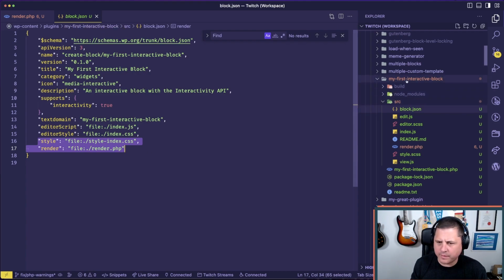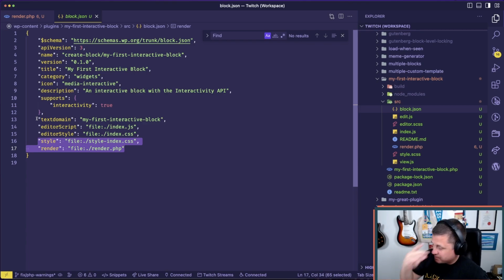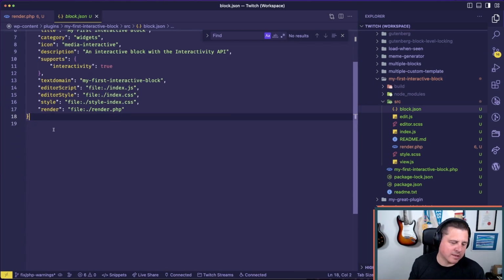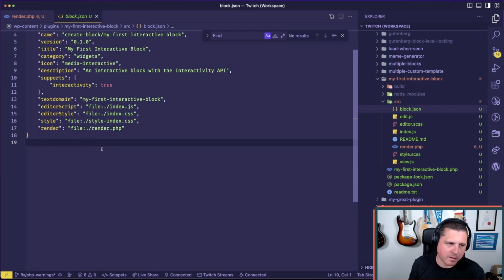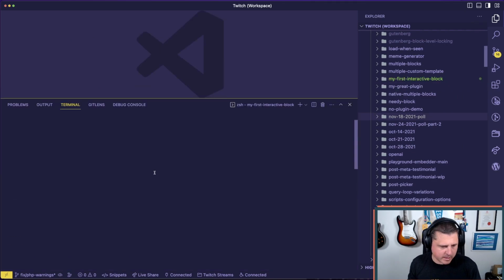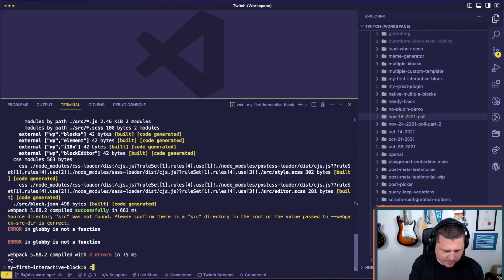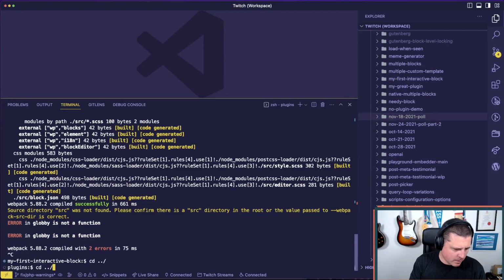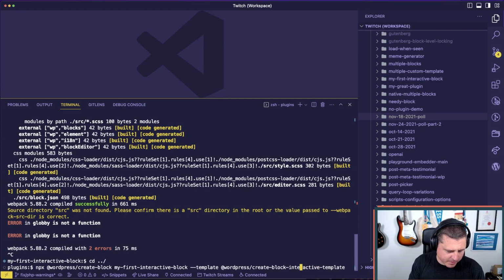Okay, I'm gonna rerun this. There was an update to the create block package to allow it to support the view script property, and I have a feeling that my version that's running was old.